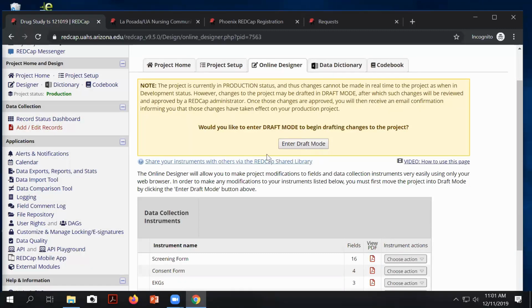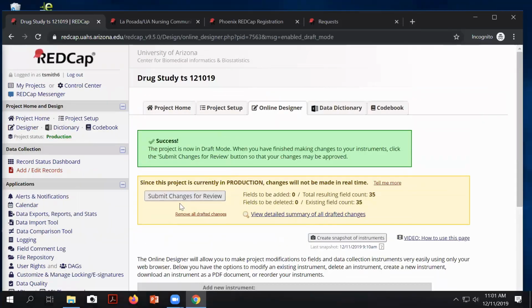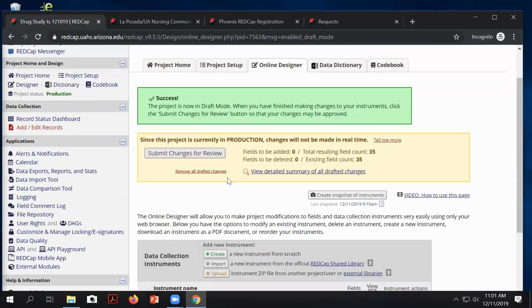If I enter the draft mode, then I can make changes. When I make changes, no one will be able to see them until I have submitted the changes for review. And once you've submitted the changes for review, other people will be able to see them. That's the difference between production and development.